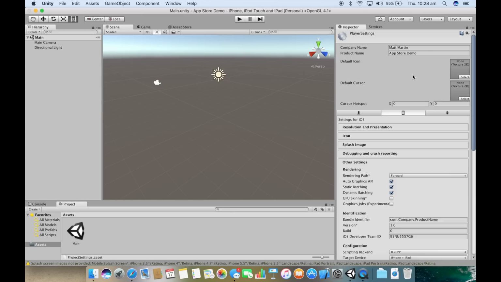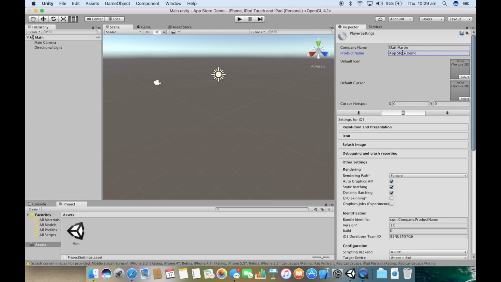And we're going to look over here at all these settings and what they mean. Up here at the top of the page is your default settings. The first one is company name, which we don't really need to worry about on iOS. I don't actually know if this is included in the bundle, but anyways, this isn't displayed anywhere by iOS. So if you're only targeting iOS, you can probably leave this, although it doesn't hurt to change it.